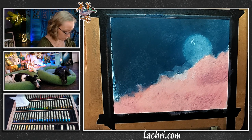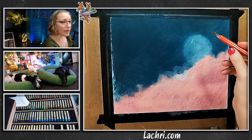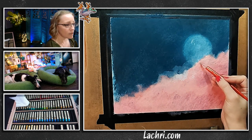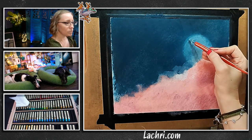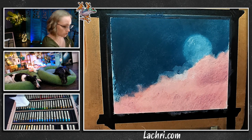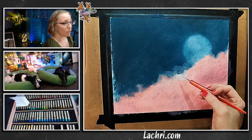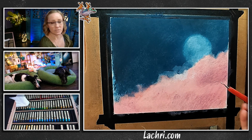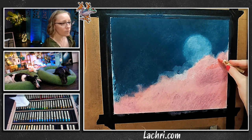Depending on what you blended, it came back up white because I had white down first. Where pink was down first, it doesn't really lighten as much when I scrape. So if you're going to do techniques where you're scraping away details, you want to plan ahead for what color you want to expose. Here where I scrape over white, I expose the pink underneath because it's the top white layer I'm scraping up. I almost think of it more as sculpting in many ways, because it goes on thicker and you're just manipulating and moving it around — it's very different from a lot of other mediums.